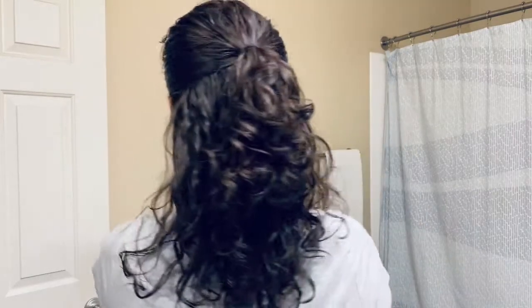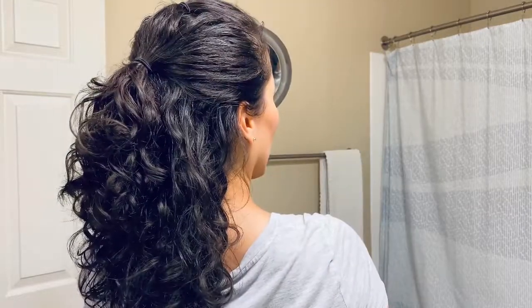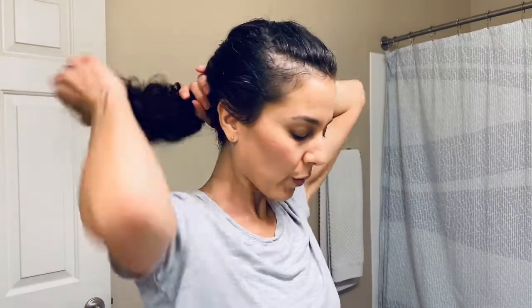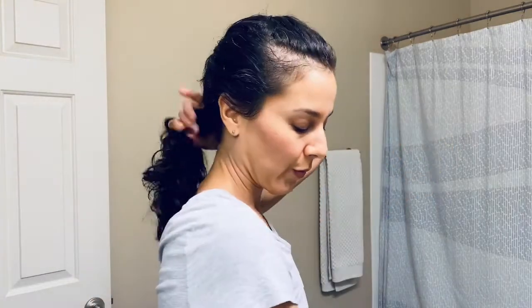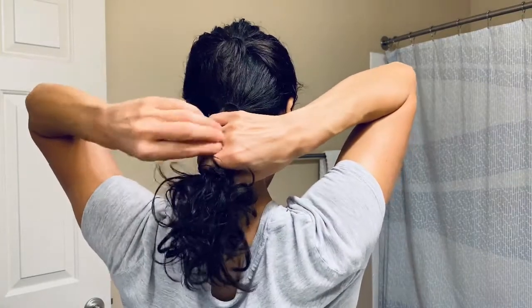So the next section is going to go right at the base of my head. That'll be the third banded section. And just to show you, it's pretty simple. So just from that top, it's really that top bangs section that gives it this sleek back shape. So the third one is at the nape of my neck, and then with the length of my hair, I'm going to add one more at the middle of this ponytail.